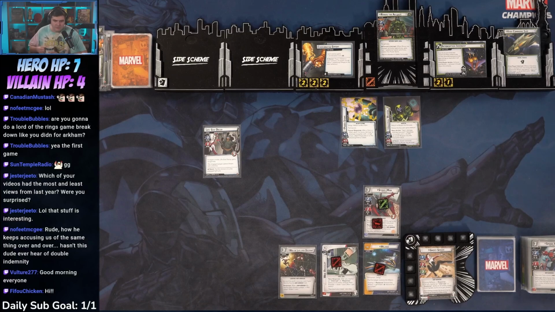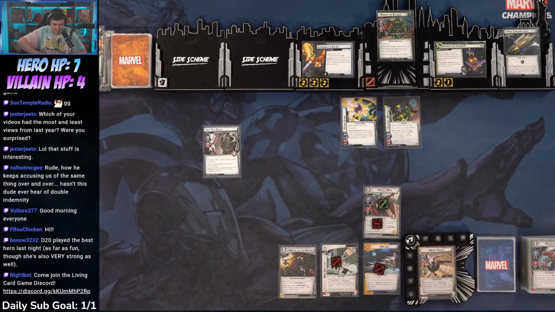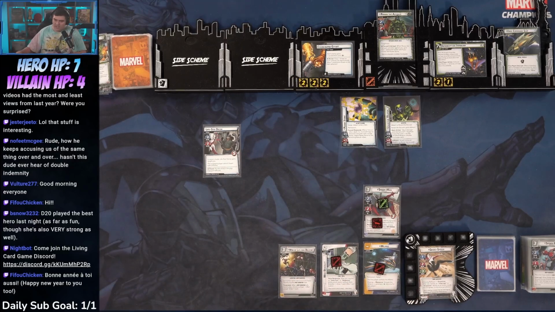And I'm going to drink some coffee. Ooh. So yeah, I think I talked about it last stream, but I got a new table topper. So it's like the game topper table. I eventually will get legs, but the way that it's built is it's just the top of the table, and you can sit it on top of a table, and it has like this inset. It has a wooden neoprene mat, which is also interchangeable, but I'm really enjoying it. D20 played the best hero last night as far as fun, though she's also very strong as well. Oh, Valkyrie? I'm playing Valkyrie today. Happy New Year to you too. Oh, thank you so very much, chicken.